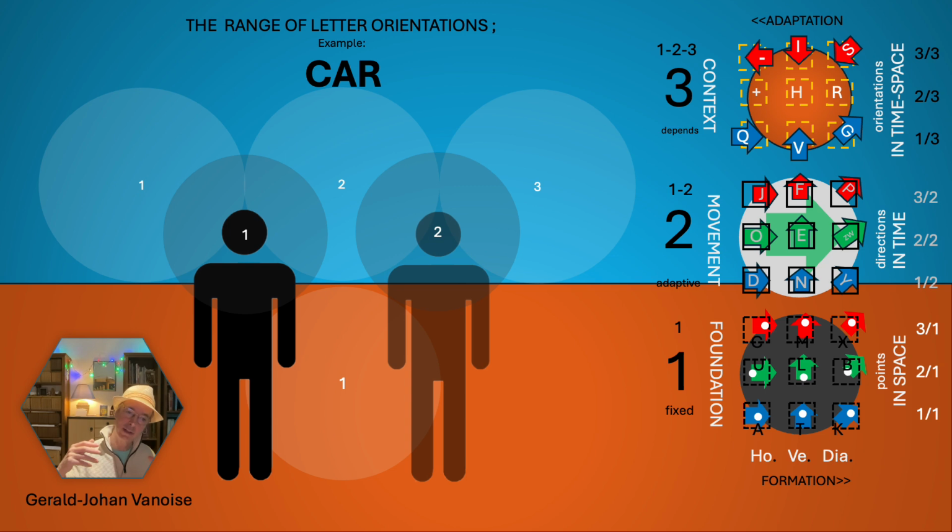But it's quite easy to change these letters then into an orientation in space, or a direction in time, or like an orientation to figure out where we are. But from where to where is it? That's a little bit more difficult in the beginning, because it's quite vague if we start to get to notice these things which are there in the letters.